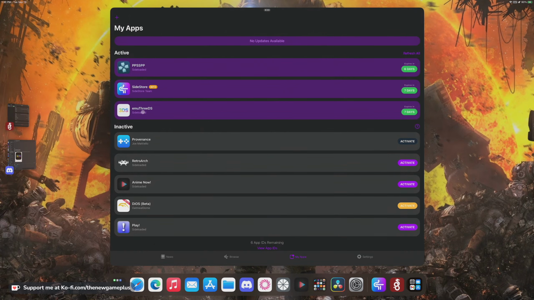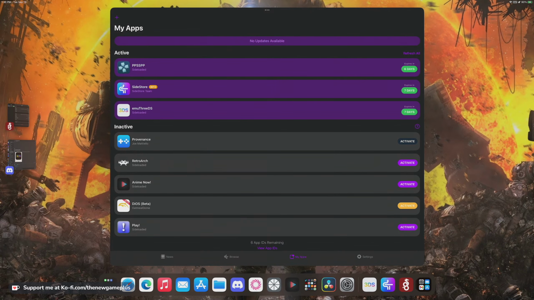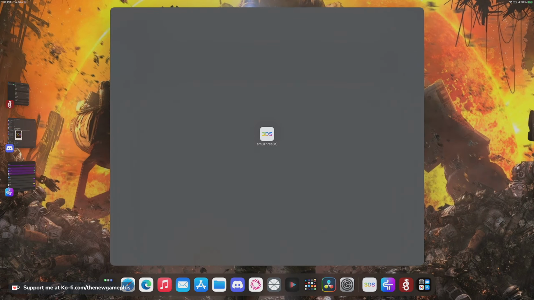So right now you guys see that I have it right here. I'm gonna open the emulator without using the JIT. Let me switch the screen so you guys can see. I opened it on my main screen, so let me swap it to this one right now. Move to the screen so you guys can see.